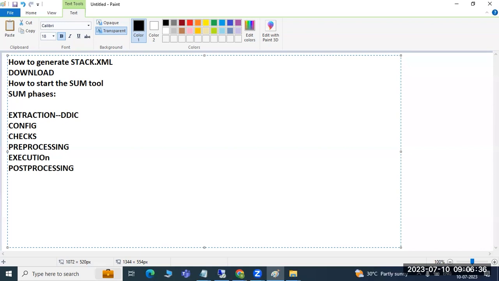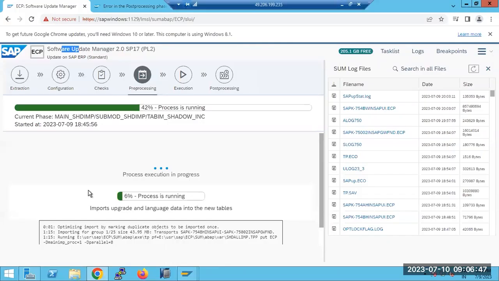Then the configuration steps. In the configuration phase, it asked for the missing notes implementations that we did last week. Let me open the configuration phase here. These are the roadmap steps, the phases. In extraction, all the patches and everything will be extracted and scanned into the EPS indirectly. Configuration asks for the configuration of uptime, how many batch processes, and downtime, how many batch processes. I have taken a few screenshots, and that document I will send you, so you will come to know what steps we have completed.